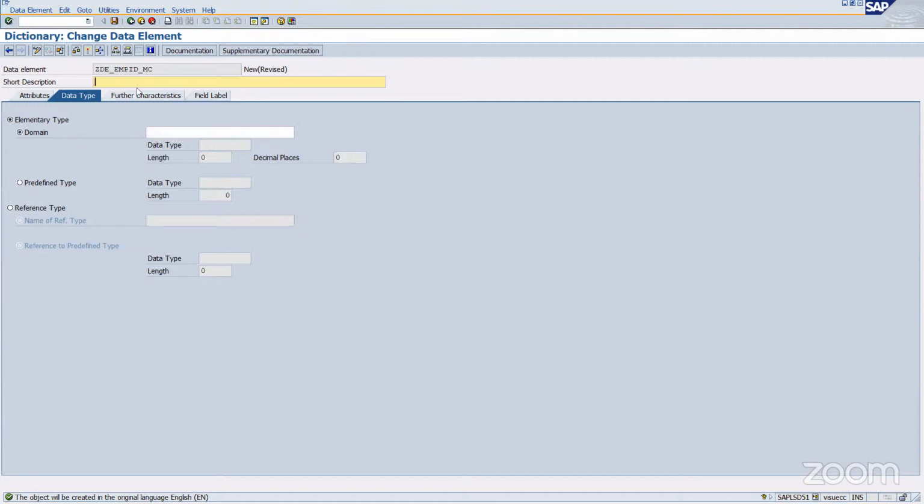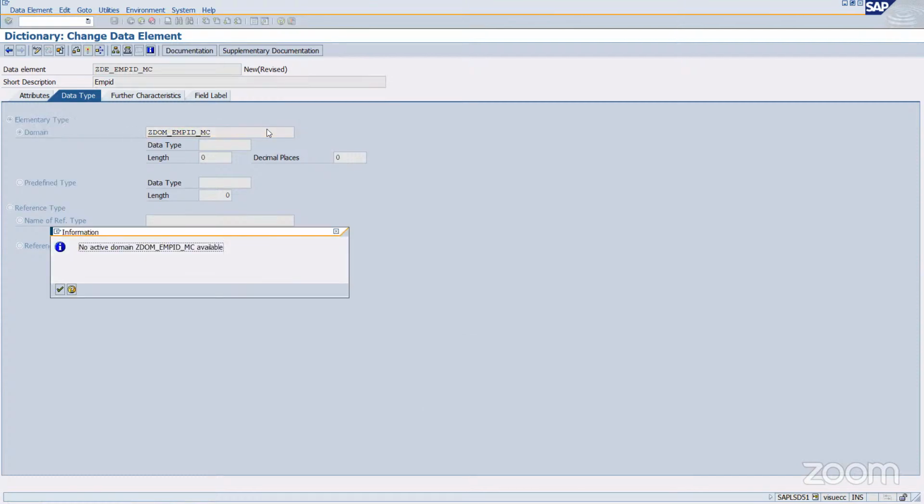In the short description, we have to give some description, and the domain. The domain I'm also going to create with a different name. It depends on you what name you want to keep. So ZDOM underscore employee ID underscore MC, this is the domain name I'm keeping.